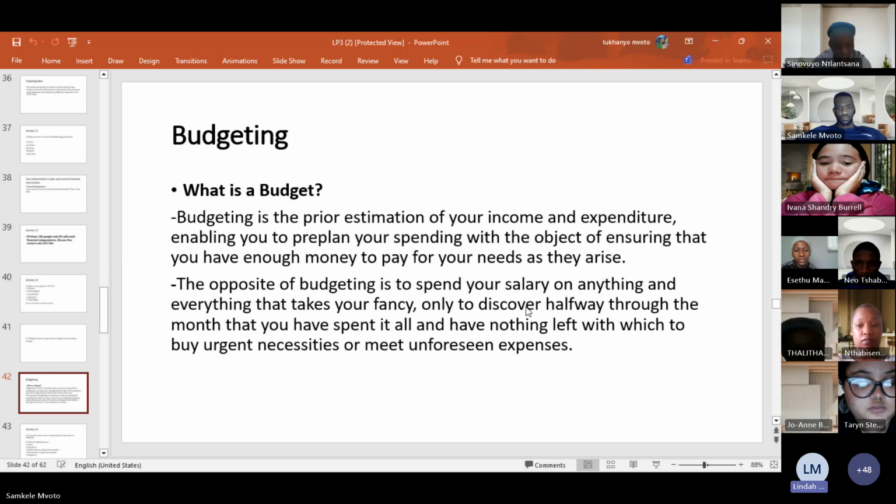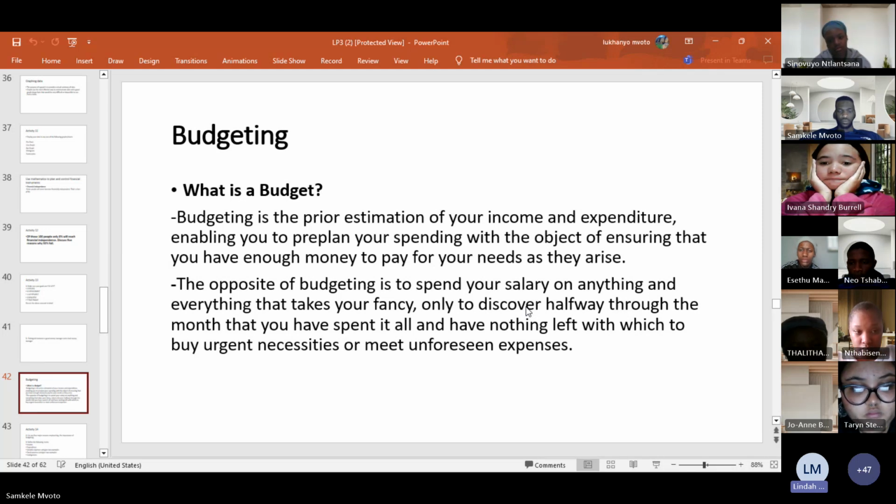Income is money coming into the business. Expenditure is money going out of the business. So when you say income is less than expenditure, it means that money going out is more than money coming in. If it's a business, you have a loss. If it's a budget, it's a deficit.